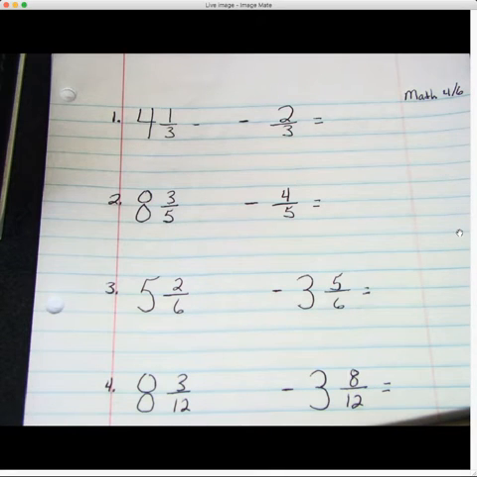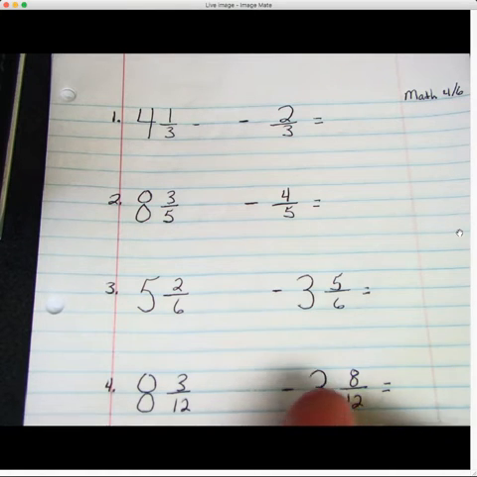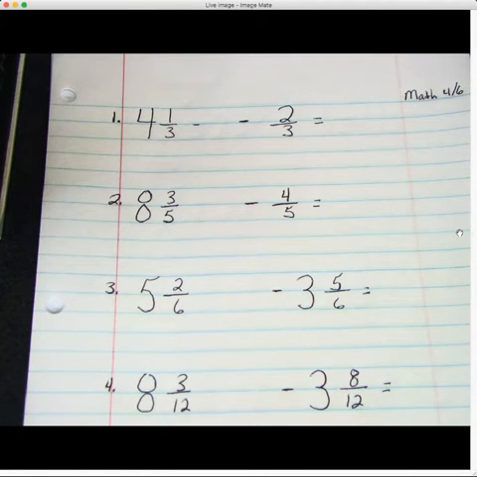All righty, well, it's math time again. We're doing pretty much the exact same thing today that we did yesterday. Nothing new today. So if you got yesterday's, today's is just the same. The only thing different is today, not all of them are mixed numbers. So we've got these first two problems, we've got a mixed number and just a fraction. But we're going to do it exactly the same way we did yesterday.